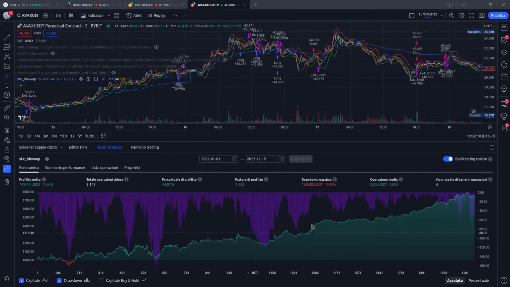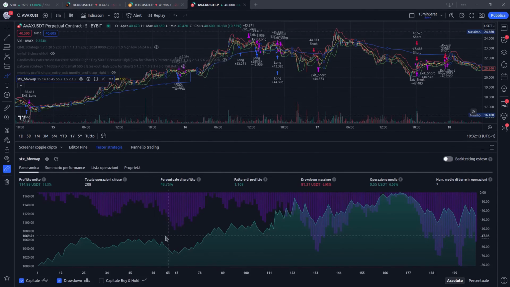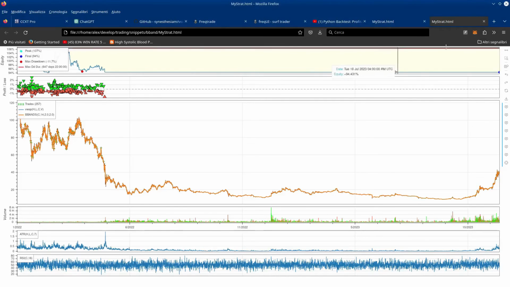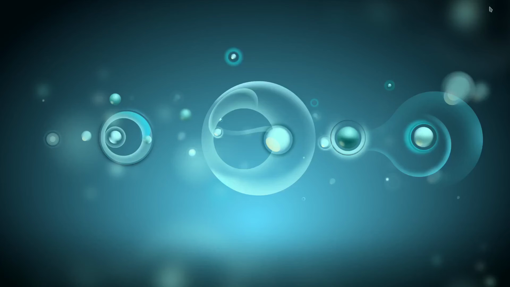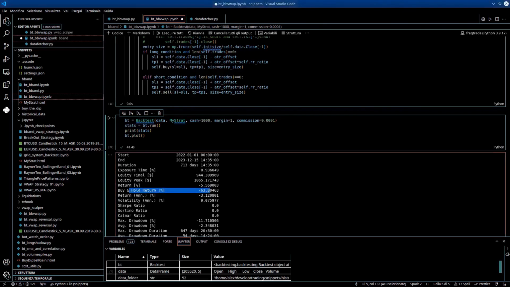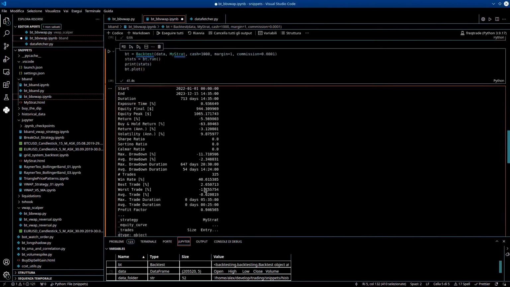At the start we lose our capital, but after we have good, not very good, but positive performance, not negative. Anyway, now it is time to optimize the strategy.